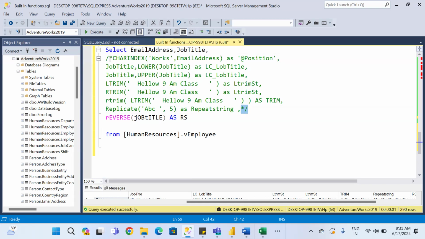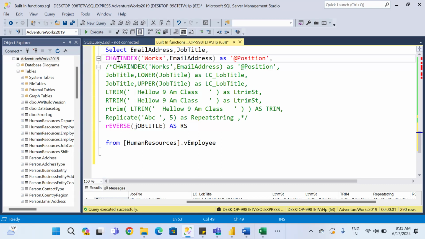But if you want to comment only one statement, for example only for this string, in this case hyphen hyphen gives a single comment. For multiple statements, you can start with this one and end with here. Otherwise, you have to give hyphen hyphen on every line. So this is single comment and multiple comments in SQL Server.